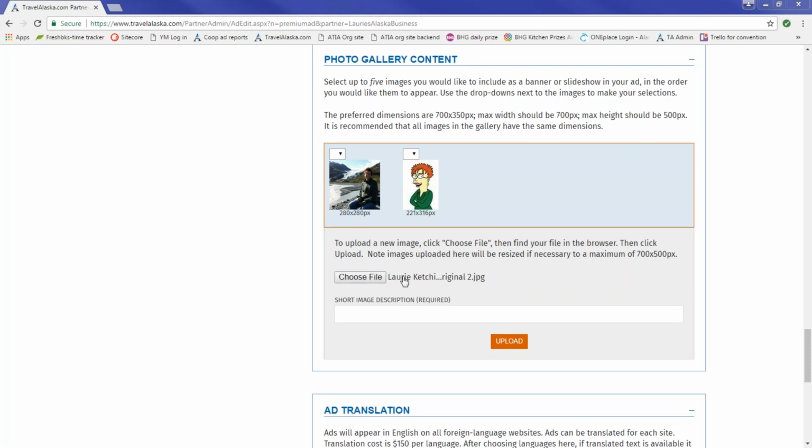So once you have it, you choose your file and you have it waiting to be loaded. Again, you're going to add your short image description. Lori's Alaska business, Ketchikan Beach. That's what I'm going to call this one for myself. And then you click Upload.